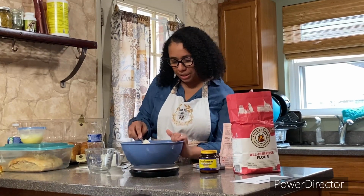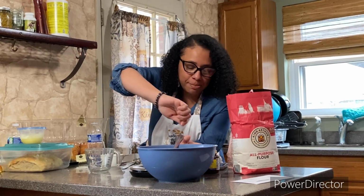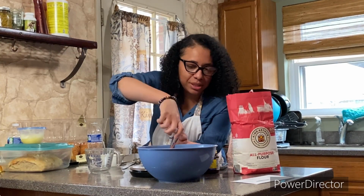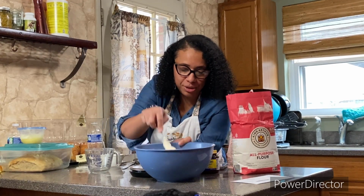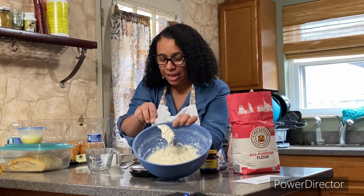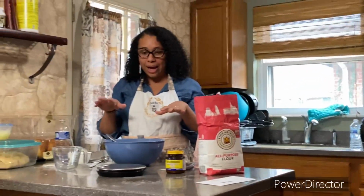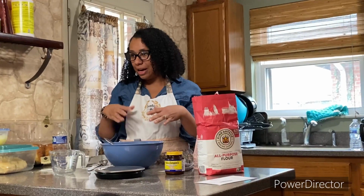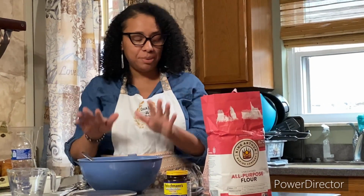So what you would do with this, once it's all mixed up, I forgot my spatula to go around, like the plastic one, to get all that stuff. But once it's all mixed up, it should be real sticky and wet like this. And then you're just gonna take a lid, put it on it. I can let it sit in the oven overnight, and then I bake it in the morning, or you can let it sit for a minimum of 6 hours. You just want to put a lid on it.